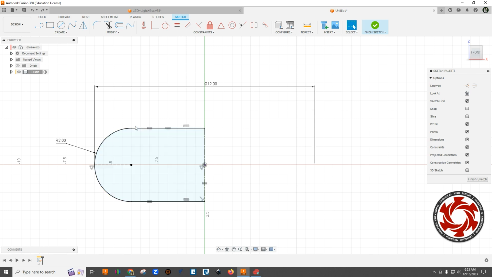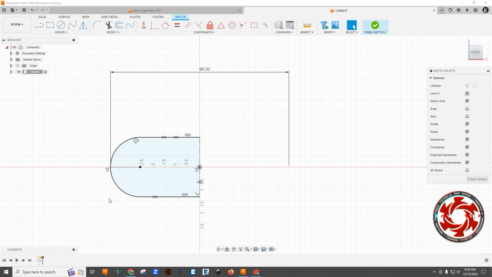Let's go back. Okay, so I just took the dimension away from this and then made sure it was tangent. And that's now allowing me to change this overall length. And you get the overall length here when you're dimensioning to a center line. And that can just be helpful for you to understand how big something's gonna be overall. I'm only drawing half of it for the moment. And we'll do some mirroring of a 3D body to get both sides of this.